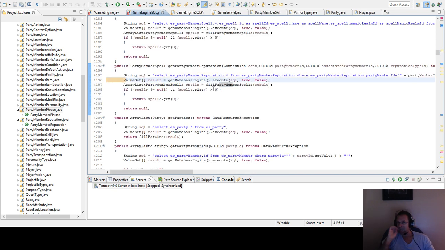Okay, so that's going to return a specific reputation between two party members.